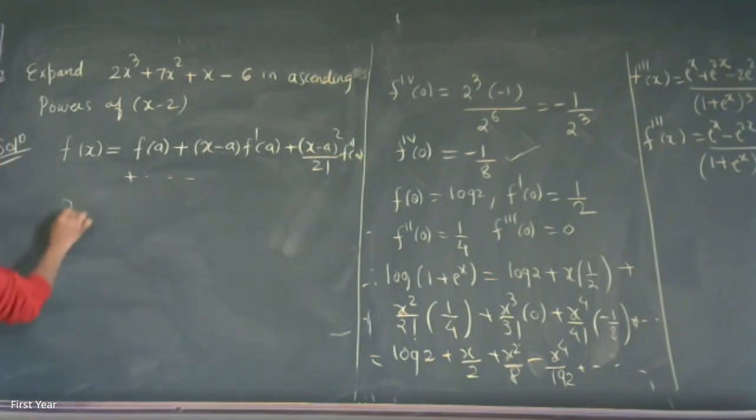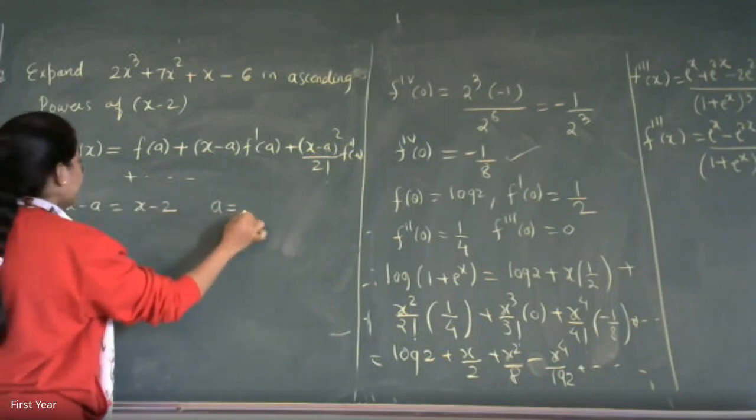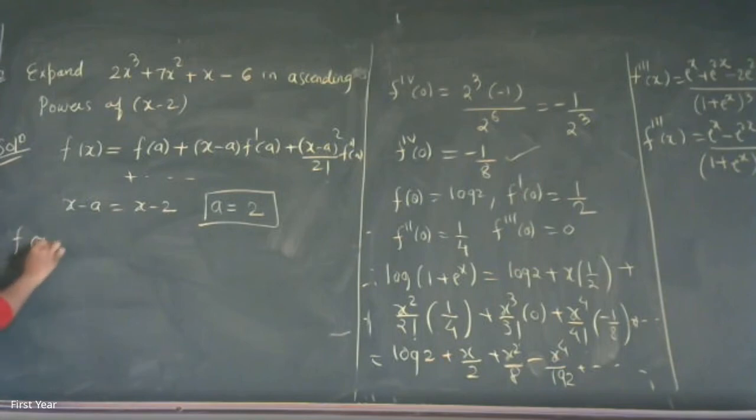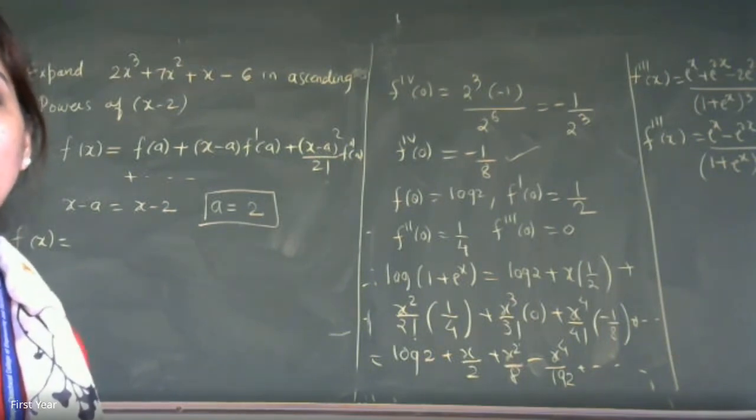This is the formula that you have to use. So what you have to compare? Compare x minus a with x minus 2, which gives you a is equal to 2. Put in this equation and that will be your answer. So find out what is f of x. How many derivatives will it have? 3 derivatives, because the power is 3. Then put a is equal to 2 in place of x. Get the value of f of 2, f dash of 2, double dash of 2, triple dash of 2. That will be the answer. So try solving, everyone, please. Whoever has a doubt, text me here and I'll answer you.